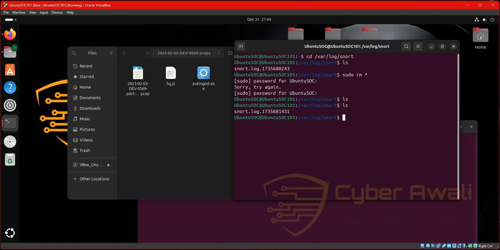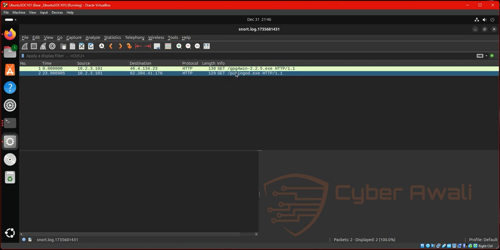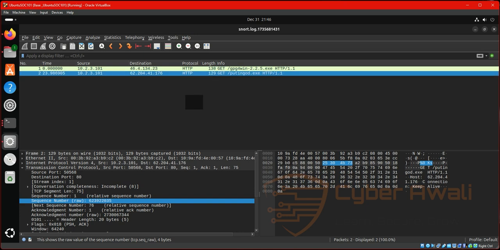I can type sudo wireshark and then the file name. Right here you can see that we got these two .exe files in our HTTP URIs, and we can analyze them. But sometimes the attackers are a little clever, and they are not going to put the .exe file in the URI.